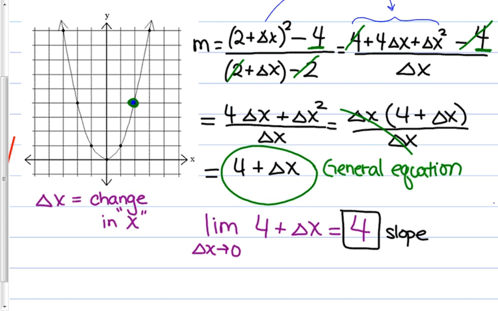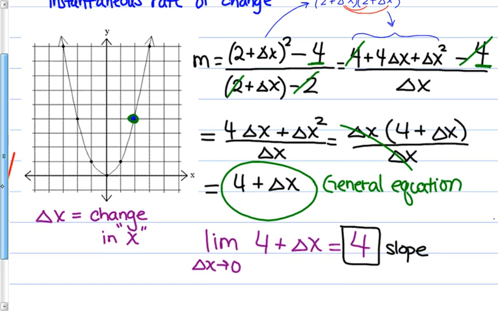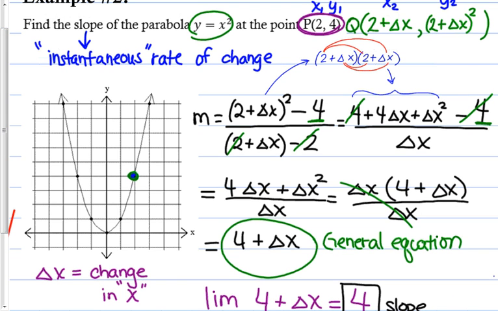Okay, you're like, but no, you made one up. I mean, did I really? Did I really make one up? I used a bunch of pretty little symbols, but did I really make up the other point? I mean, look back at my cue. If I were to take that and I pretend that delta x is 0, then here, 2 plus delta x, which is 0, is 2. And then on the right side, (2 plus delta x) squared. So if delta x is 0, that's 2 squared, which is 4. Did I really make up a point?